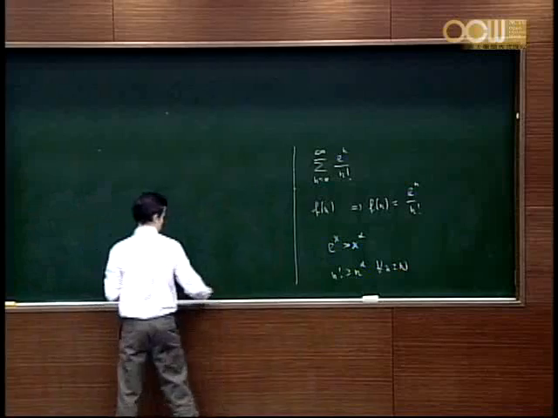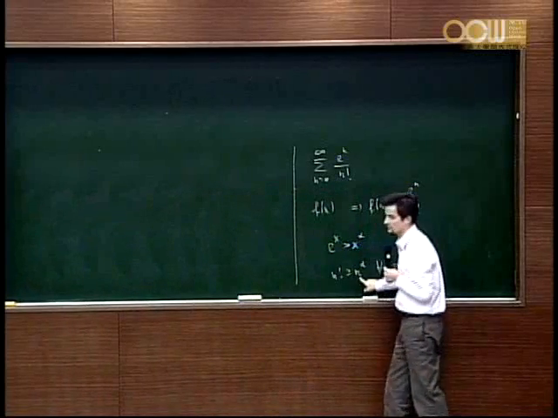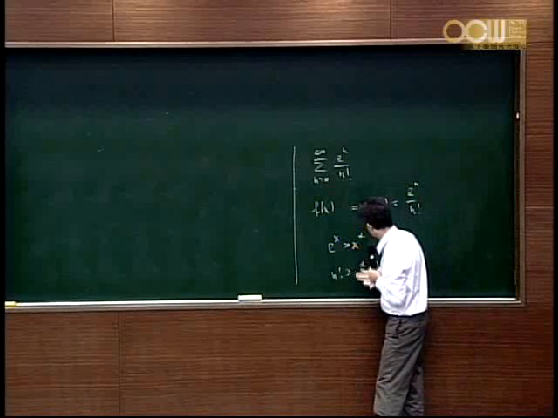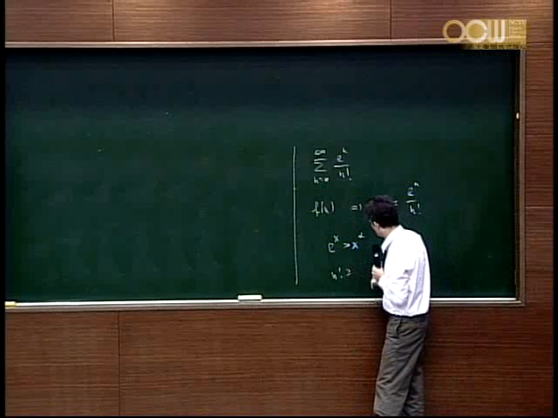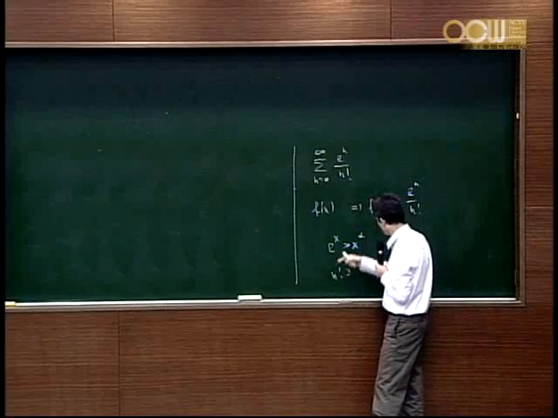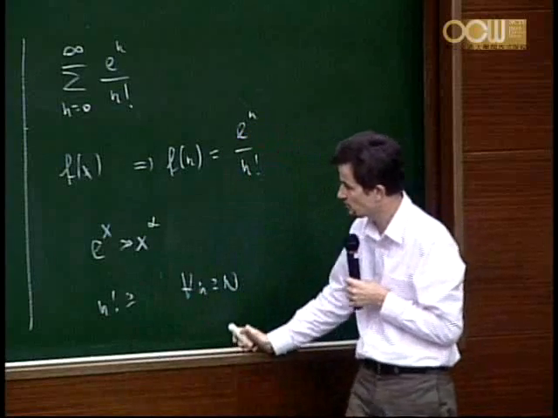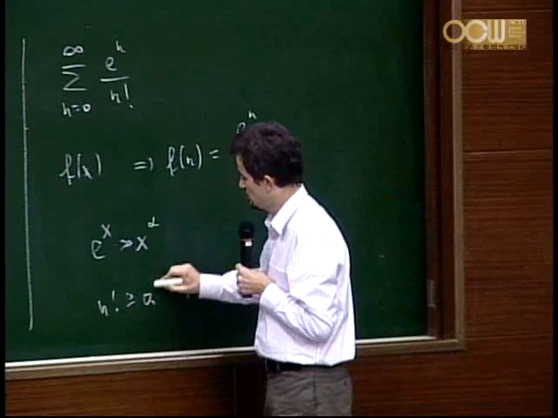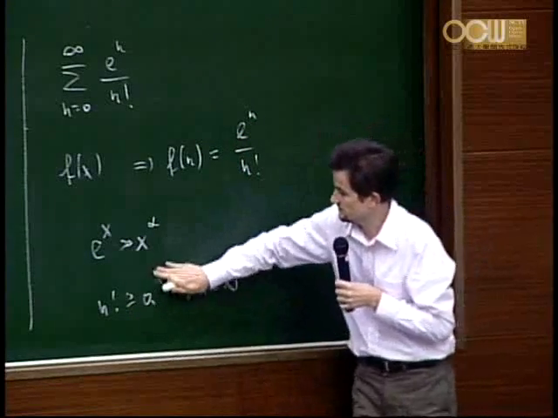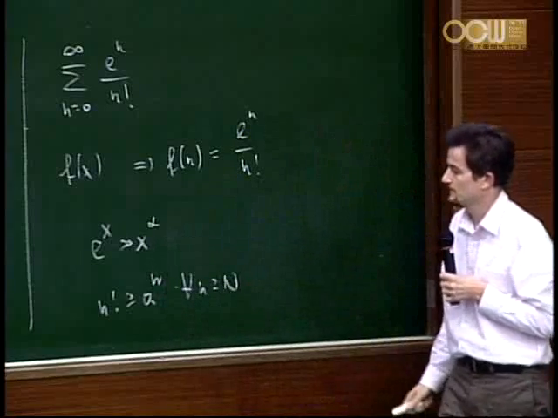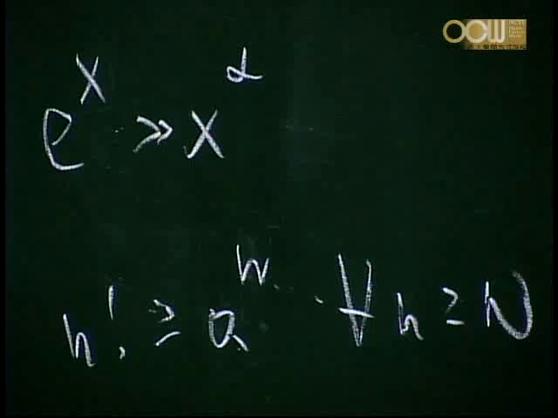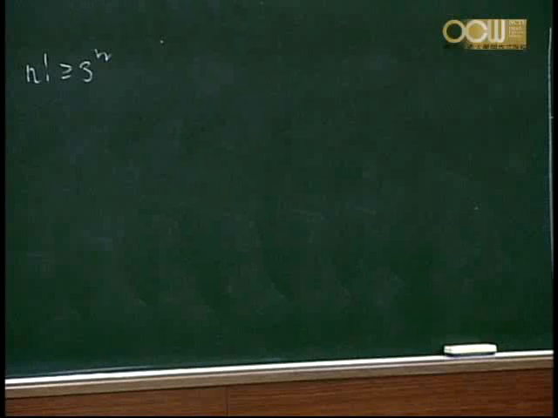Okay, so what would be a good choice here for such an inequality? We see that a power function is actually not enough. But n factorial, as we will see in an example, is even growing faster to infinity than any exponential function a to the n. One example: we want to understand whether n factorial is larger or equal than 3 to the n or not.